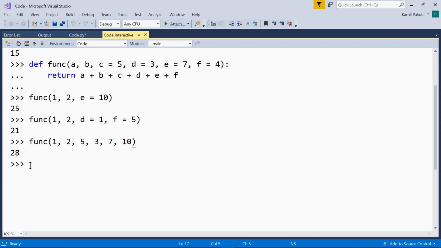If we wanted to pass a different value for d using just positional arguments, we would still have to repeat the default value of c because it precedes d.